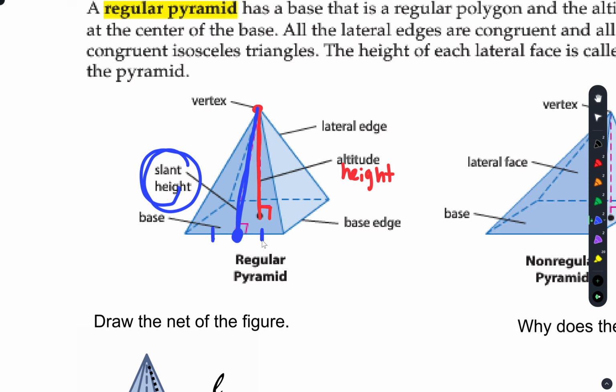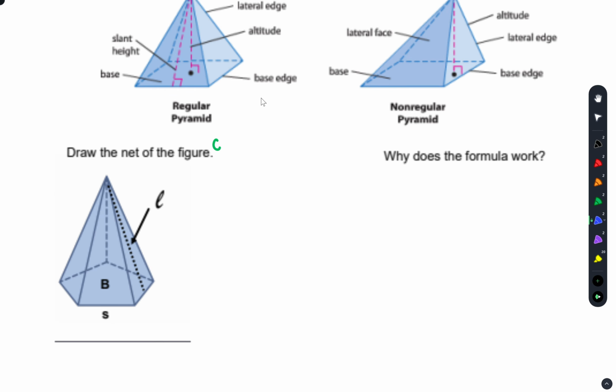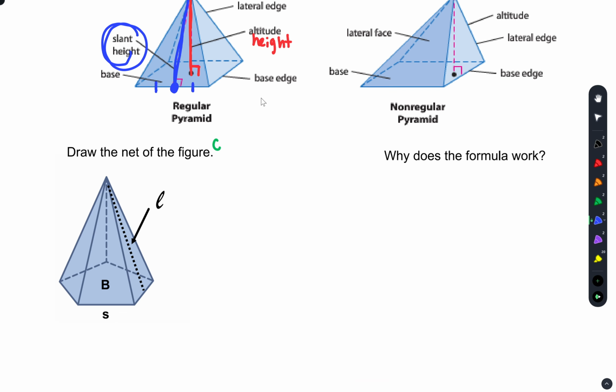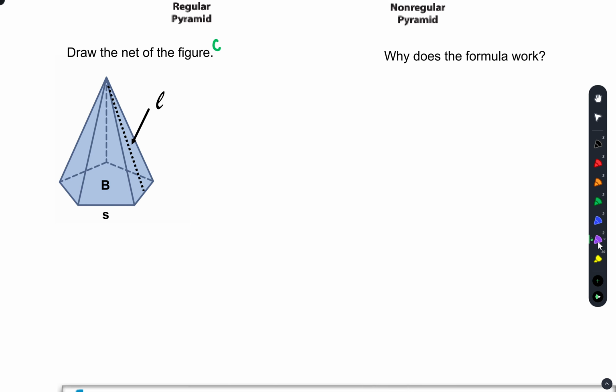So we're going to figure out what our formula is by first finding it with a net. Remember, we don't want to use nets every single time because it's going to be way too time consuming. But for the purposes of figuring out what my formula is, let's go ahead and draw a net. So I'm going to start with the base. That base has 5 sides. Remember, we name pyramids the same way that we name prisms, by the shape of the base. So this would be called a pentagonal pyramid.